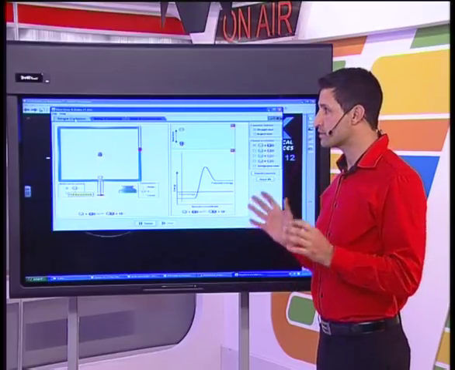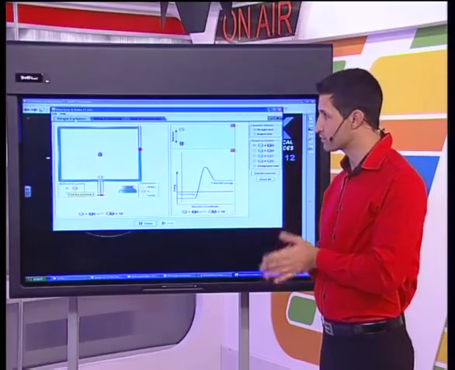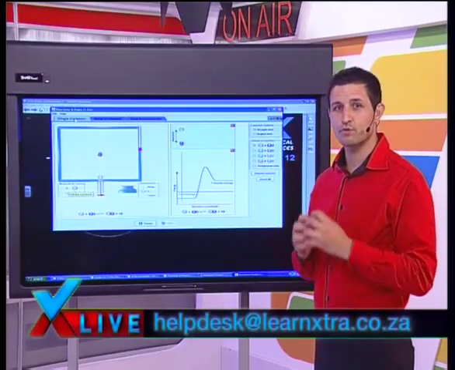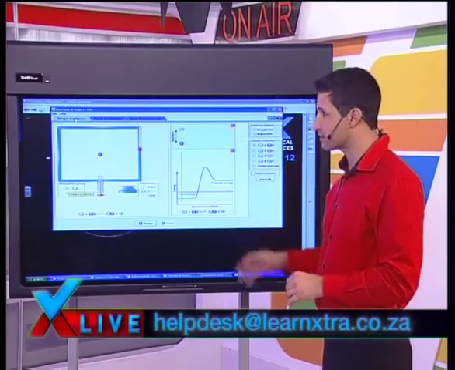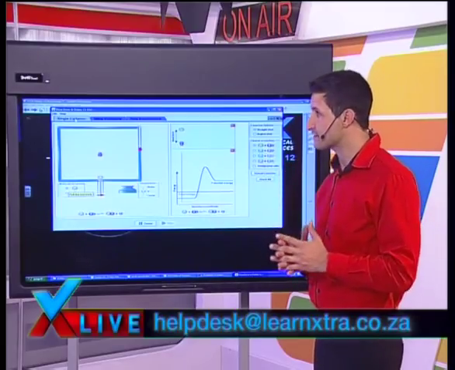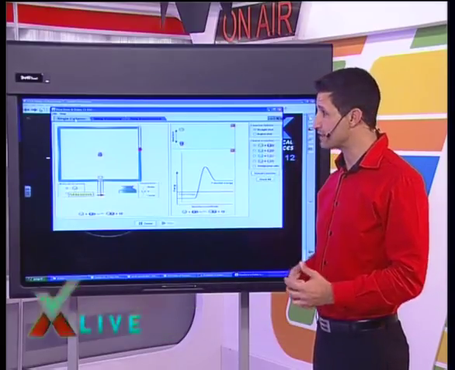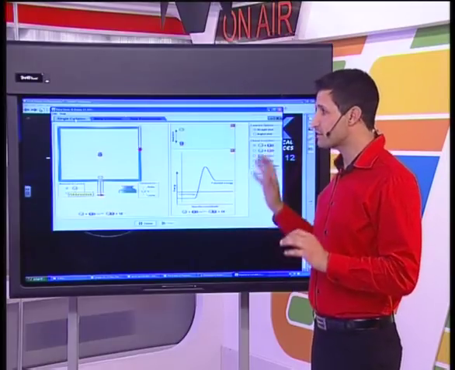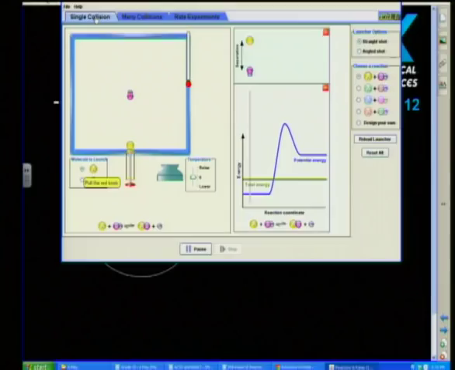Now, I want you guys, if you can't get this yourself, to try and get to a PC which has some internet access on it, because this program is amazing. It's free, and that's the fantastic thing about it. I've talked about this on previous shows, but this is basically a science lab on your computer screen. I actually want you to play around with this and see if you can figure out what's going on in these experiments. The thing that amazes me about this program is I can actually do the experiments on my screen using my mouse.